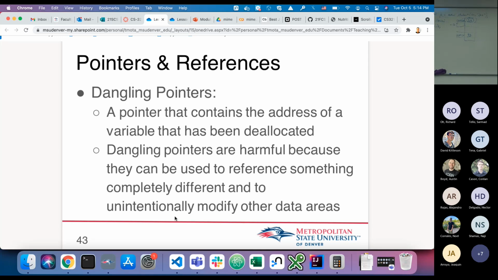And if you try to modify something, like change the ID, but that area is not allocated, the program will crash. If in your program you try to access an area that is not allocated anymore from the heap, it was freed, that area might be being used by some other program.